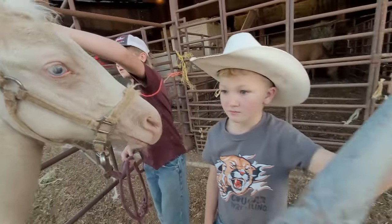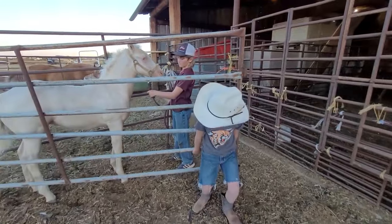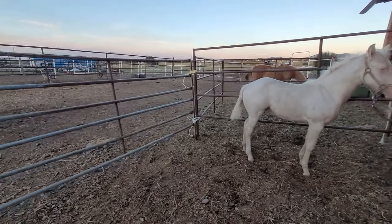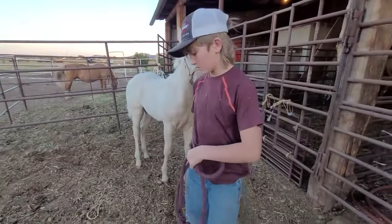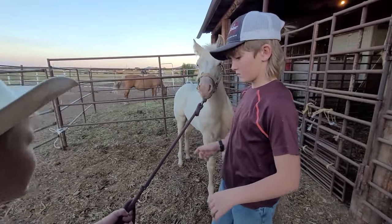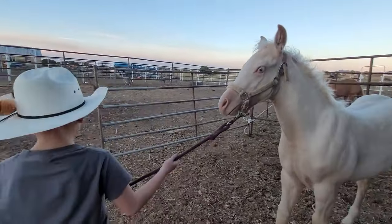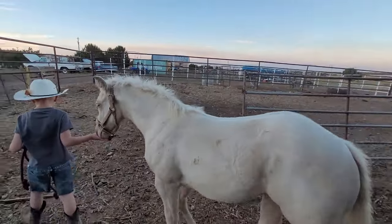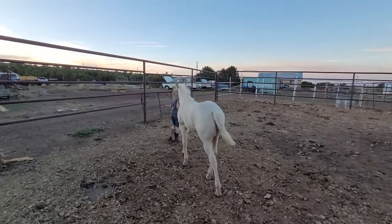So George is going to open this squeeze chute up. Pick it up, big guy. This one's the easiest. There you go. All right. Let Georgie lead her around. Georgie's going to lead her around. What do you call her? Ice. Hey, turn around and just let her follow you. She's doing so well. She is a gorgeous little girl, little filly.